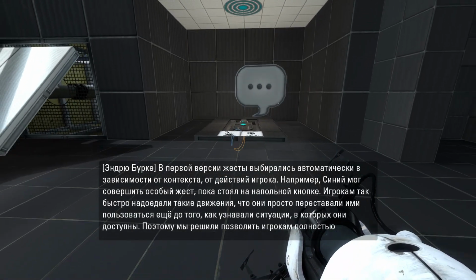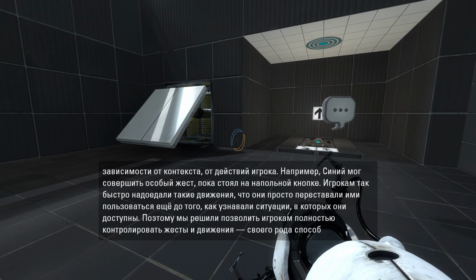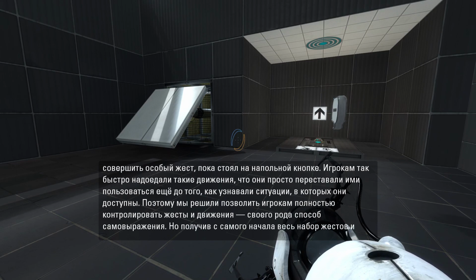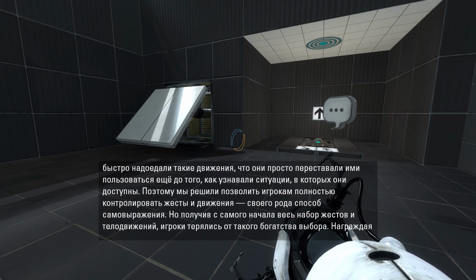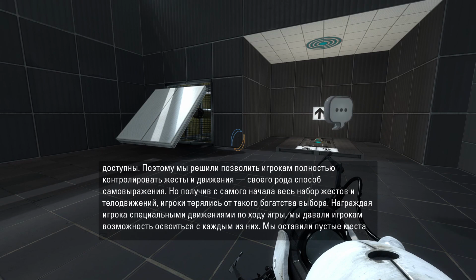In our first implementation, gestures were automatically selected based on the player's context. For example, blue might do a special gesture when standing on a floor button. Players became bored of seeing these gestures so quickly that they stopped using them before discovering any of the special context. Because of this, we decided to give players control of gestures as a way to express themselves. But when shown the full set from the start, they were overwhelmed by all the choices.